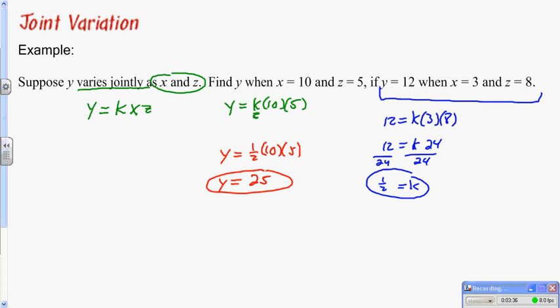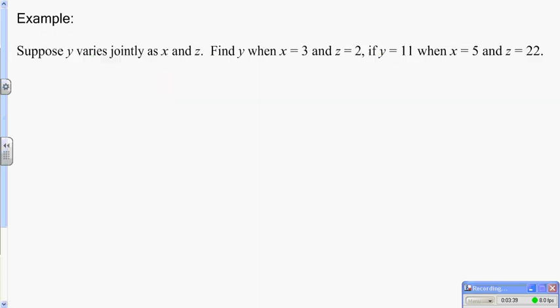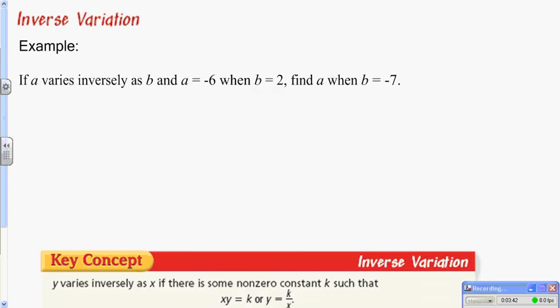Alright? Now, if we think in the opposite direction, in terms of inverse, another saying is to say A varies inversely as B. So whereas when it was direct variation, we had an equation like this, that was with direct. For inverse, it looks like this. It's a division problem. So now we would approach this the same way. Now this is in the order they give it to us. It says A varies inversely as B. So in that order, that's how I'd write it.